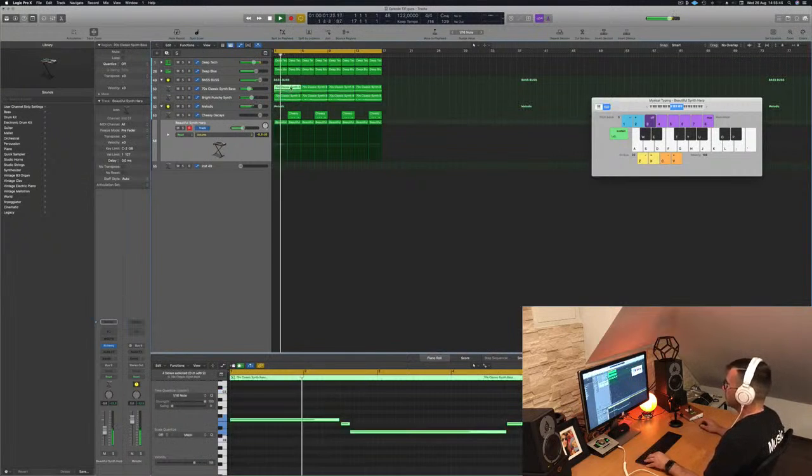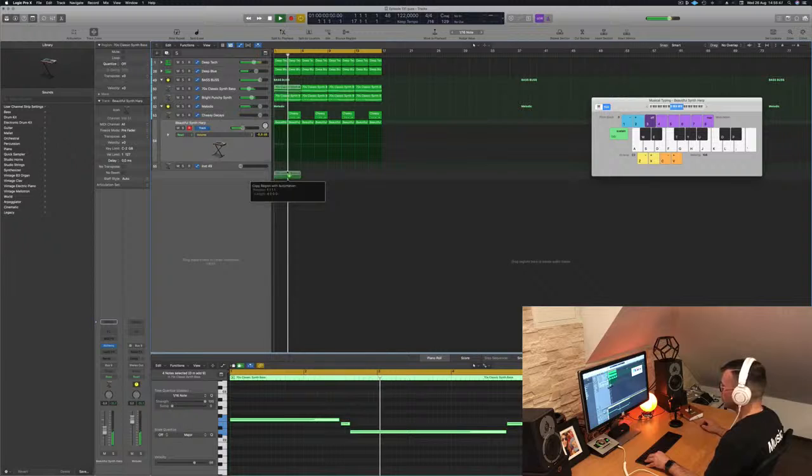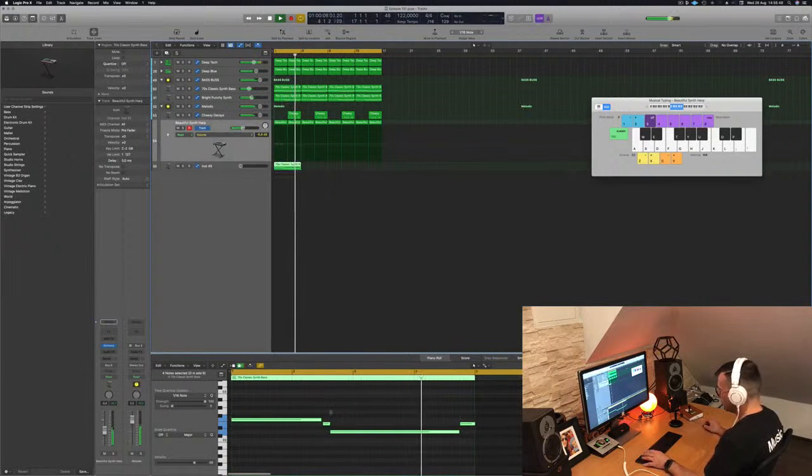Because I have this, I have this. I will also pick up the root key here and do just a quick ARP with it.